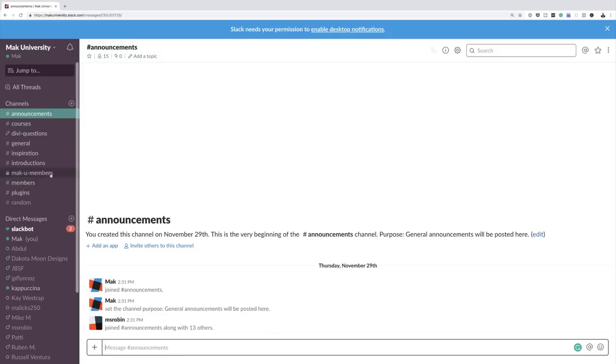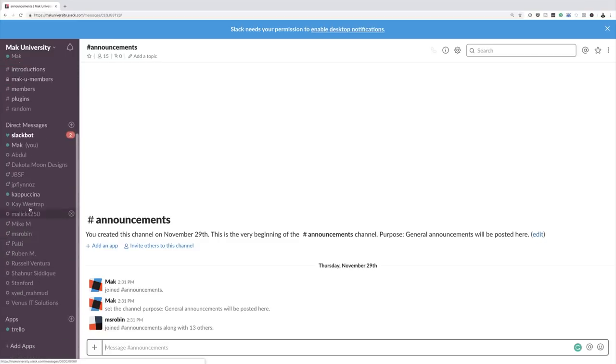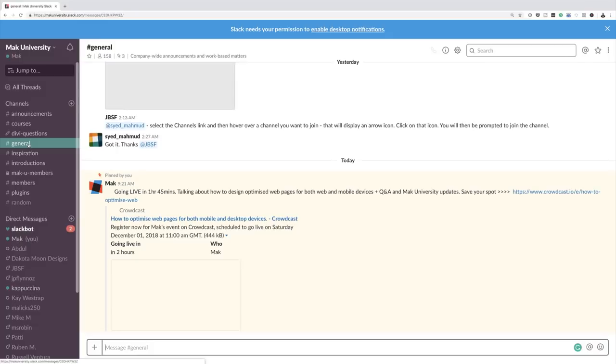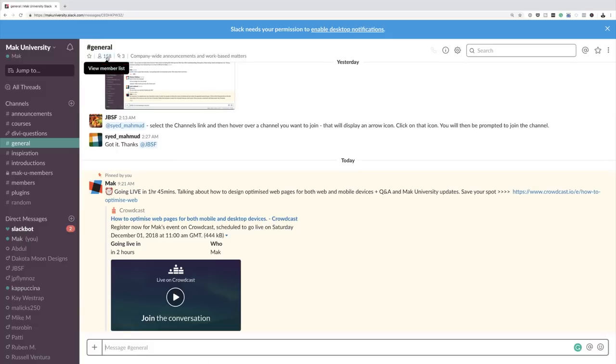So pretty much that's all there is to Slack. I think this is a much easier way to communicate. These are all the members here. As you can see at the top, I think it's in general, there are 158 members already in this group. So there's quite a lot of people here.